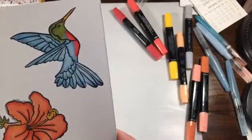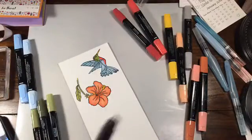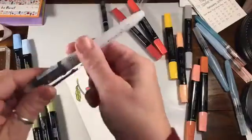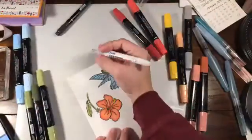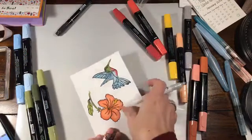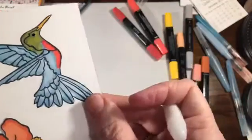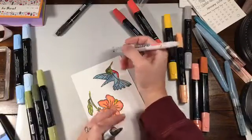So there's our bird. What I am going to do, though, is I'm going to do my special pen. So I have this Pilot, an envelope addressing pen, because it will not run. And I'm going to just fill in his eye to make it a little bit darker with this. It's a super fine tip pen, you see. So I use this when I send out my thank you letters.